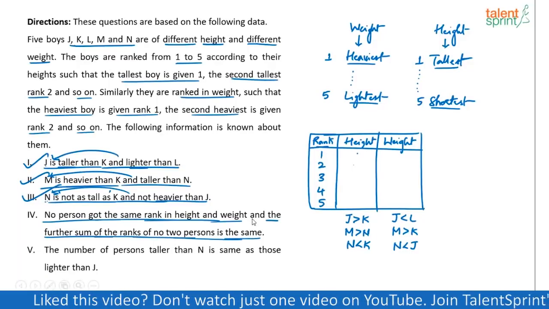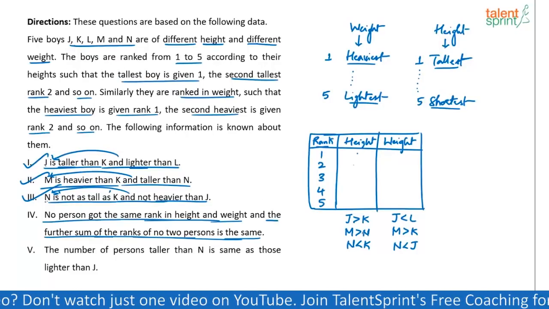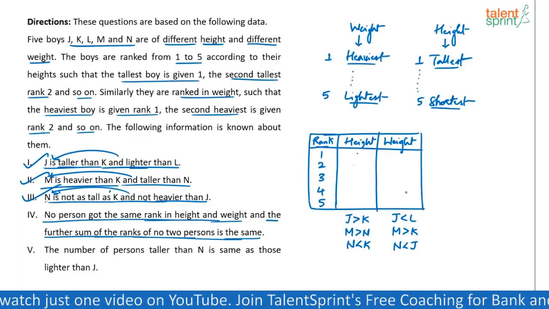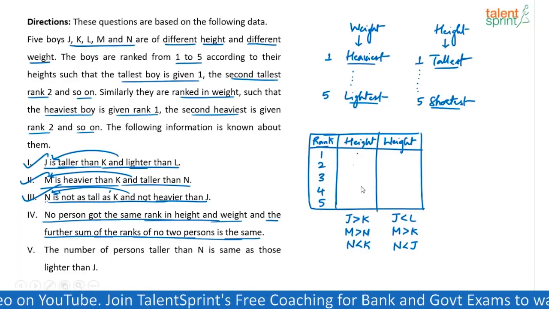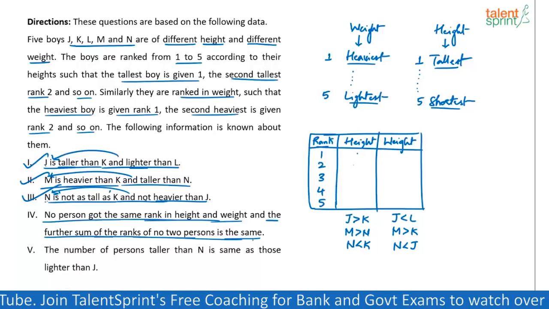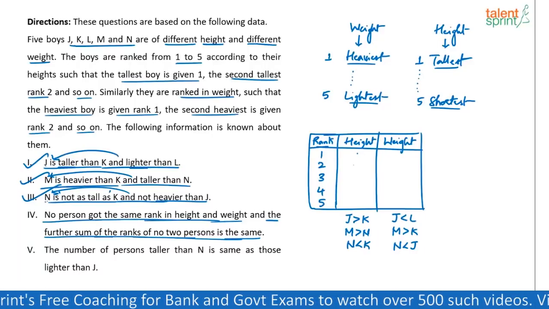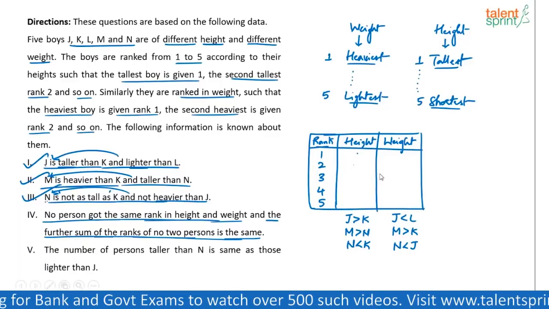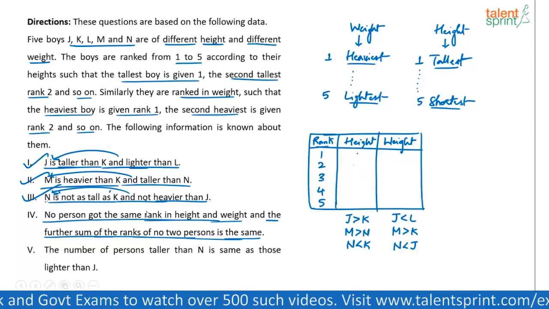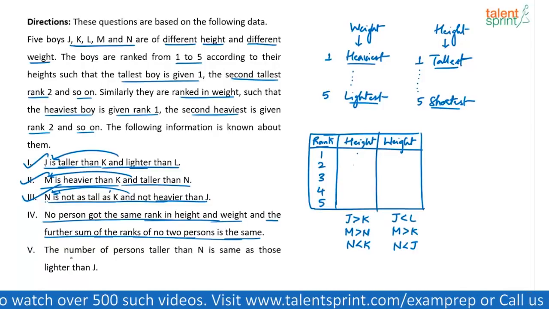So, let's say J has got a rank in height, J has got a rank in weight. If you add, you'll get a number. Similarly, M has got a rank in height and rank in weight. When you add both the ranks of M and both the ranks of J, you'll get a number. Those two numbers cannot be the same. Those two numbers have to be different. So this is an important point which will help us finalize a lot of things, right? No two persons have the same rank, and the sum of the ranks of no two persons is going to be the same, right? Last statement.